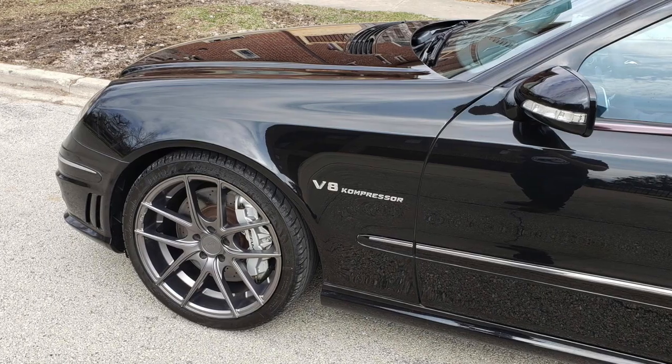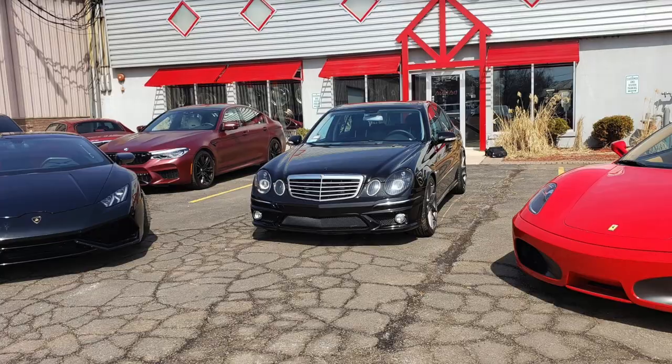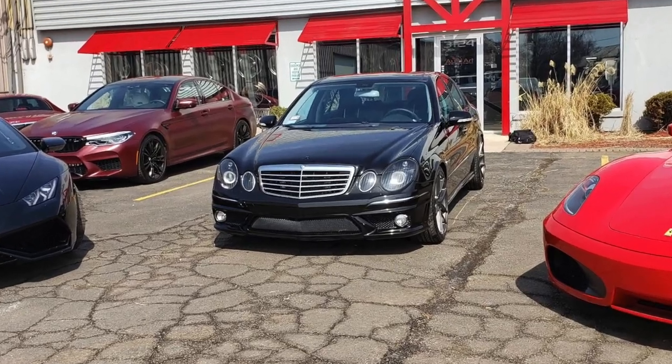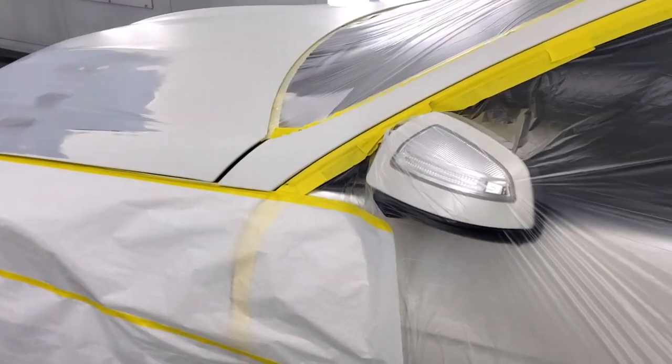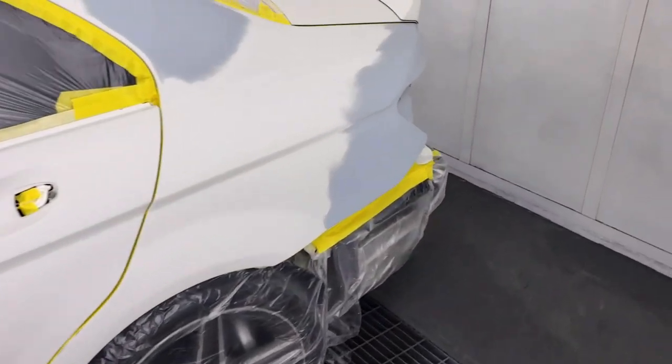These guys did a bang up job on the fender and door on my E55 AMG, so I thought what better place to have my C63 corrected and done right. So let me just start off by showing you where the primary damage was.